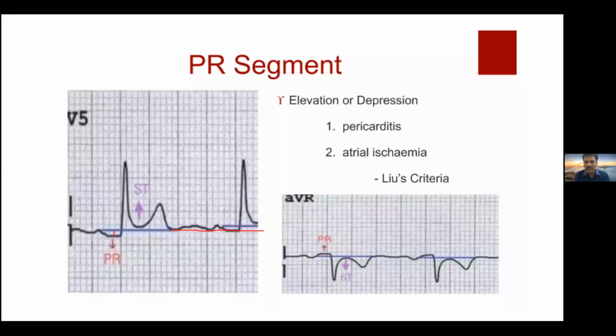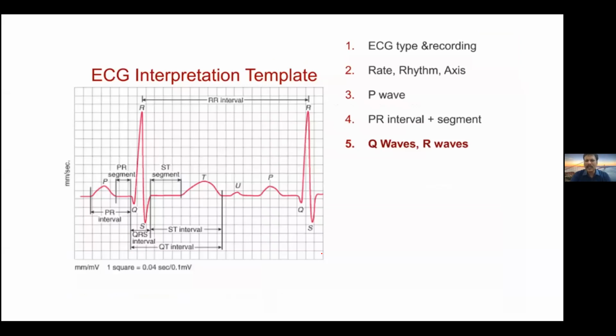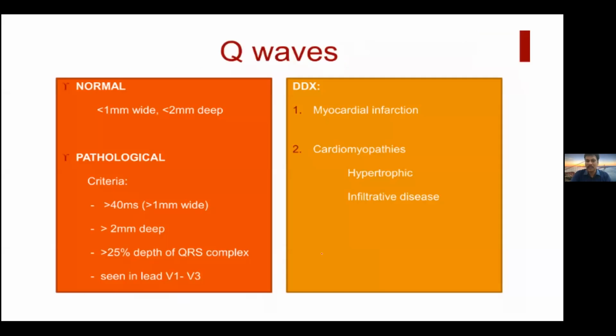It happens in ischemia and pericarditis. So it correlates with the QRS complex. These changes are very subtle. Even if you are missing it, do not worry. It correlates with the QRS complex, and if your eyes are tuned for it, after you read the QRS complex, come back to the PR segment and you will find it. Once you are tuned for it, you will make it a habit. Next, going to the important wave, the Q wave, the QRS complex.